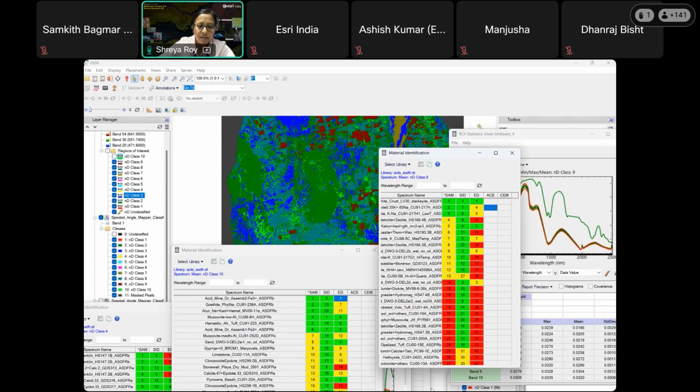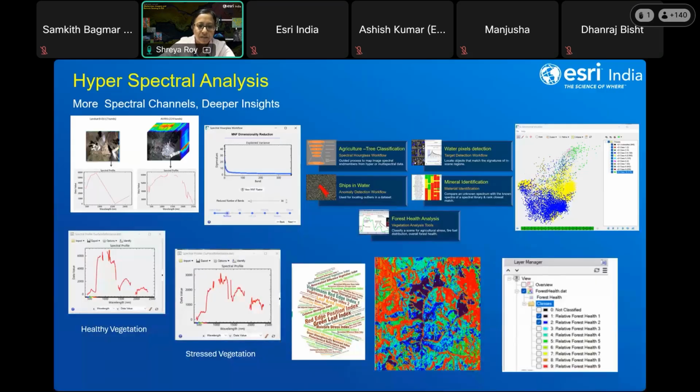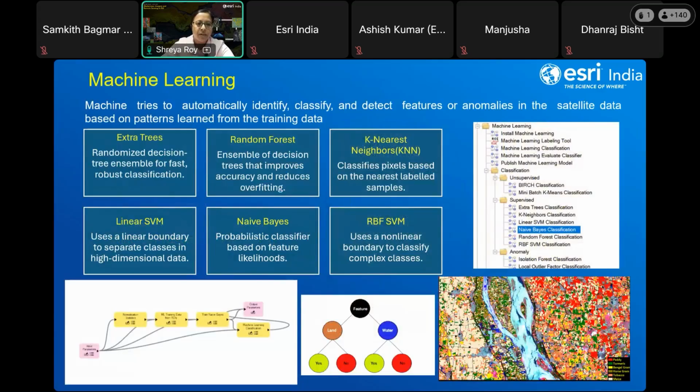After this, let me shift to the advanced capabilities of ENVI through machine learning. Till now you have seen the traditional classification and the easier things. Machine learning is one of the advanced capabilities, where it works on an ML workflow that automates your image analysis. The machine can take the data based on the training signature, because you need to give a training signature, and you can perform different types of classification like random forest and extra trees. Let me show you the demo.